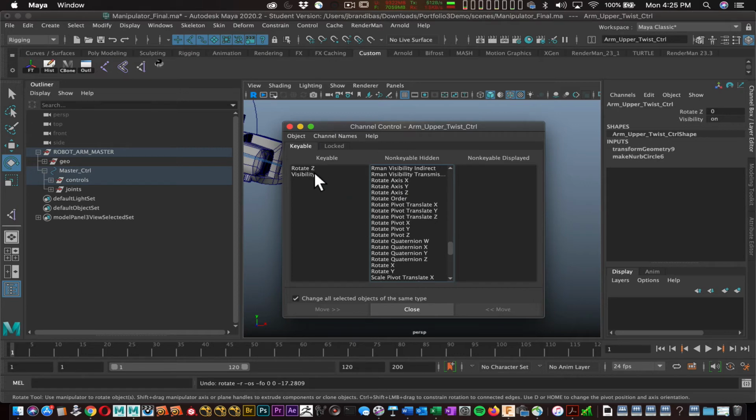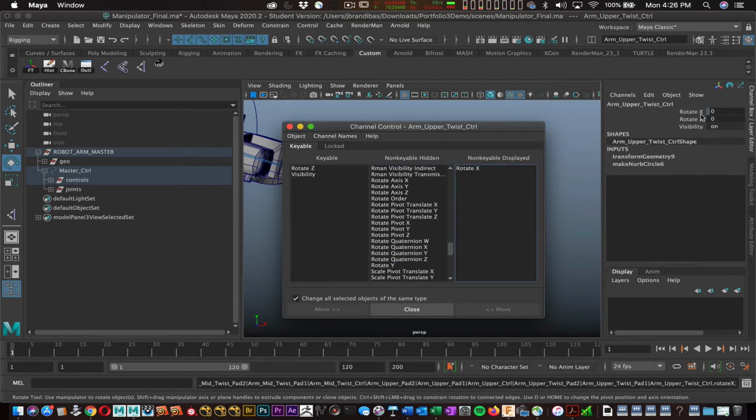You already have rotate Z up here. So I already know what it's supposed to look like. So I need rotate X. So I'm going to select rotate X. And when you select an attribute in the middle, you now get these buttons. Like, what do you want to do? So I can move it to the right. And what that makes it is it's visible, but I can't key it. All right. So it's non-keyable and it's displayed. So if I accidentally do this, you'll notice that it shows up, but I can't ever key this. Like I can't do anything with this.